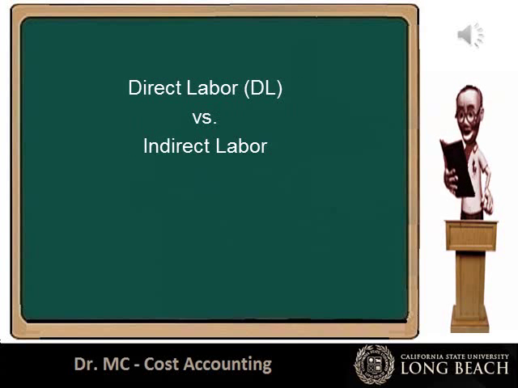Direct labor cost is the cost of labor that actually produces the goods manufactured. The cost of the carpenters that produce the chairs that our factory makes would be an example of direct labor. Any other labor cost incurred by the factory, where the workers do not actually produce the goods made, is indirect labor. The cost of supervisors or maintenance workers is an example of an indirect labor cost.